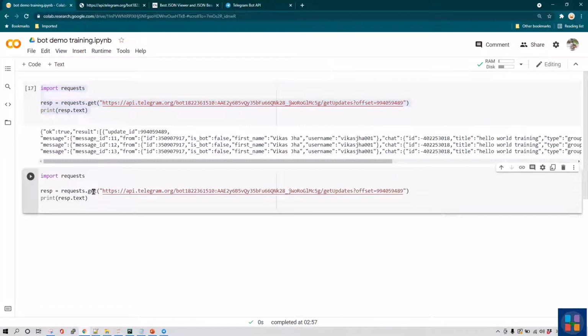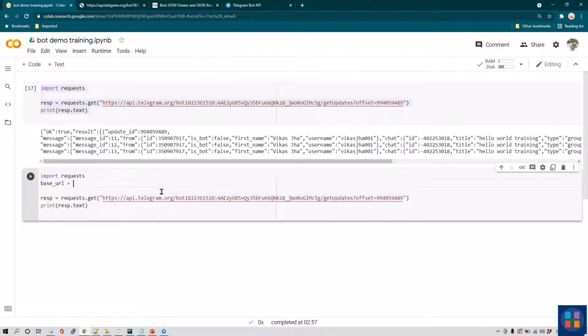So now you can see in our API we have two parts. We have a part which is always static. So here you can see until here it is always static. This is the API, and then we have some parameter data which we are going to pass to this API. Rather than using this, we are going to break it, and we are going to call it a base URL. So base URL is going to be the URL which is not going to change.